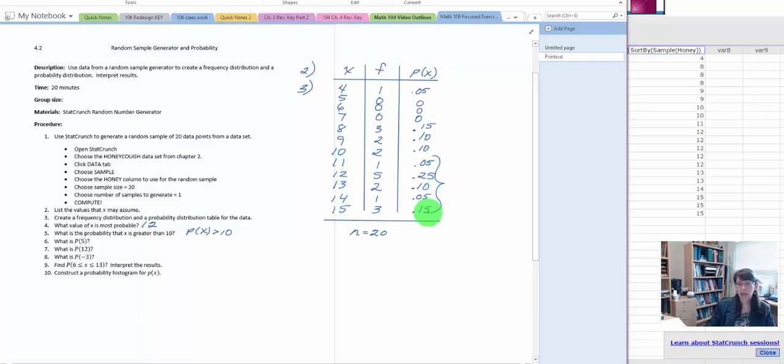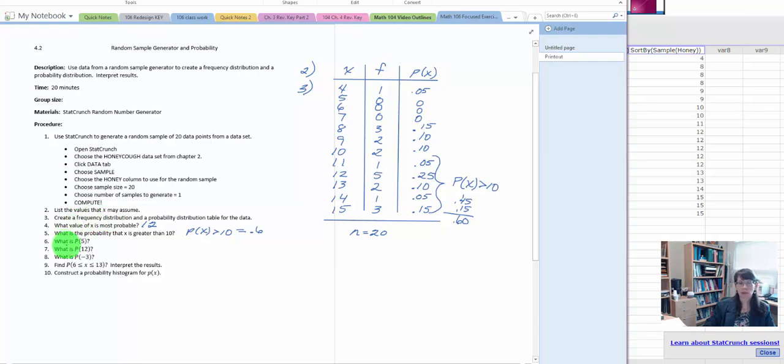So these are the probabilities that fall in the category of greater than 10. So all we need to do is add those up. So the probability that x is greater than 10 is equal to the sum of these probabilities. So 0.5 added to 0.25 would be 0.3. Add 0.1, that's a total of 0.4. 0.45 added to 0.15, and we're going to get 0.60. So the probability that x is greater than 10 is equal to 0.6. So we're just finding the sum.